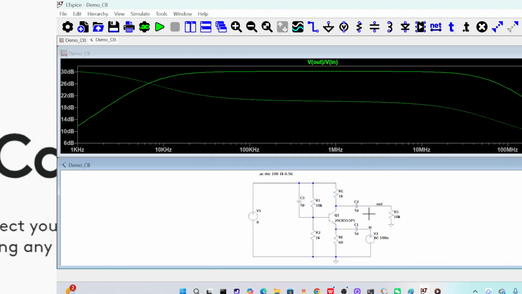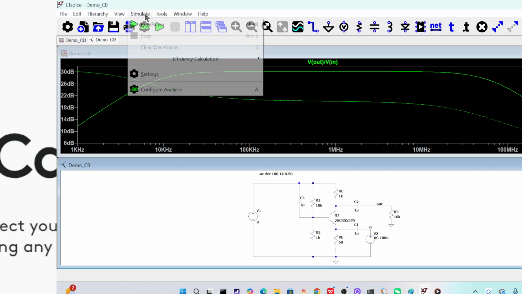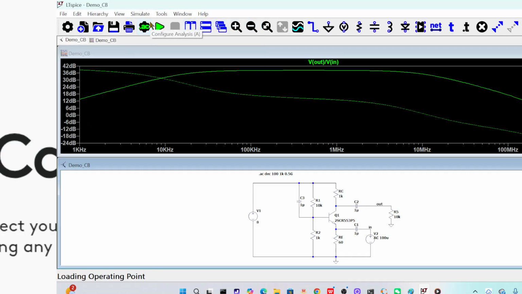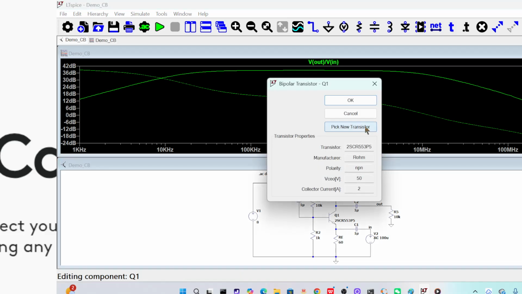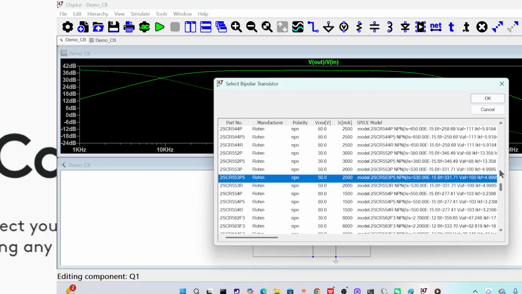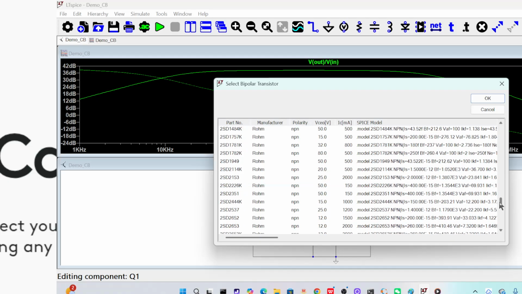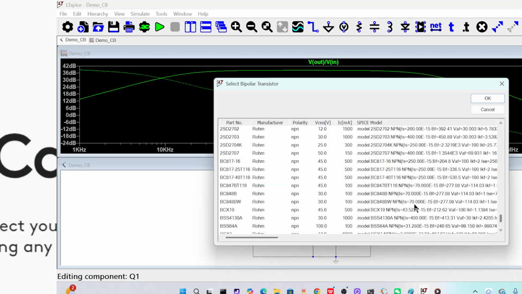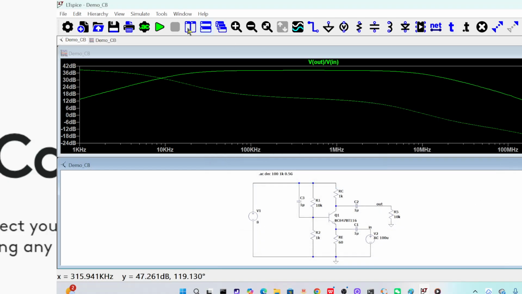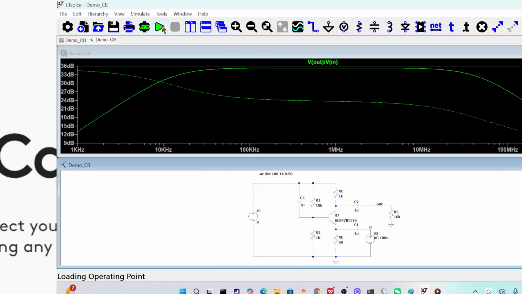But this is a power transistor. Let's try this. Power transistor, high gain, but very little bandwidth. Okay, not too bad. There's not much you can do.